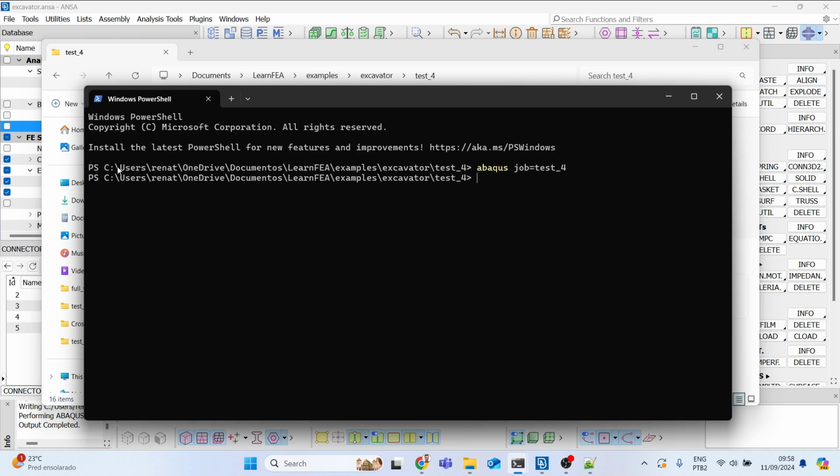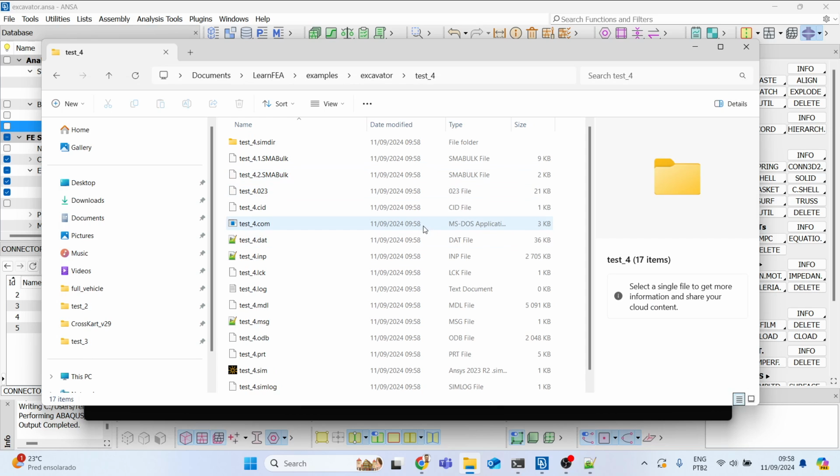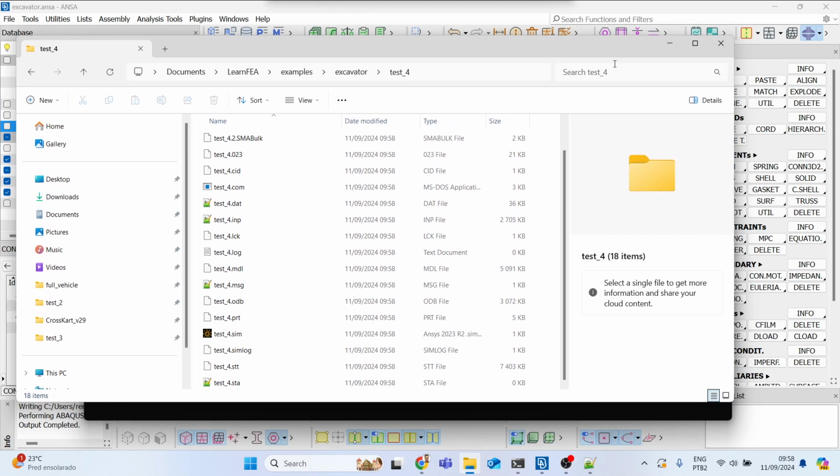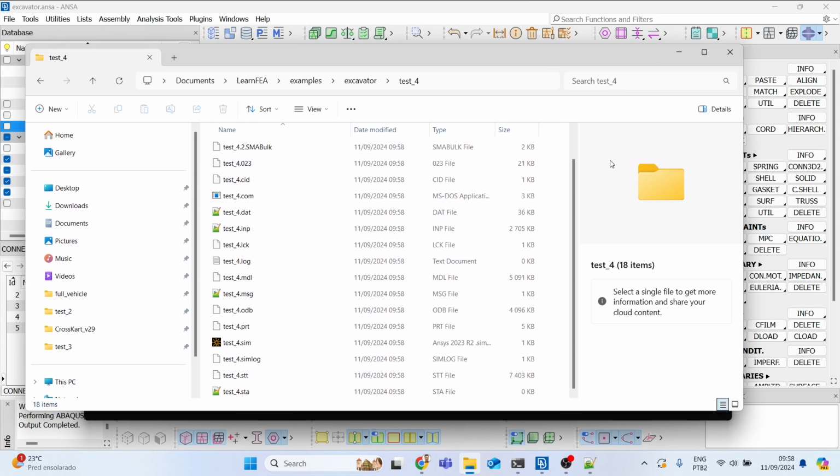And we should be in the folder that has the .inp file, okay? You should be careful with that. This is running. Let me show you one thing here. Let's wait to finish.